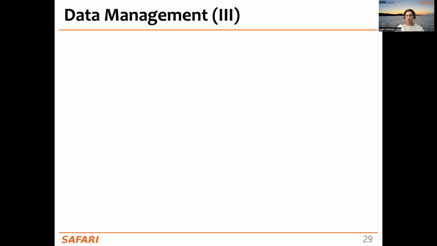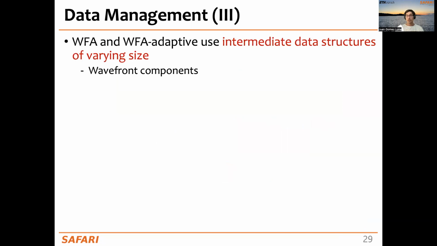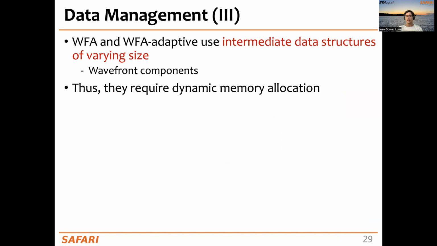And one last consideration with respect to data management concerns the WFA and the WFA-Adaptive algorithms. The reason is that in these two algorithms, or in this algorithm and its variation, the intermediate data structures are of varying size. These are the wavefront components, and these require dynamic memory allocation.